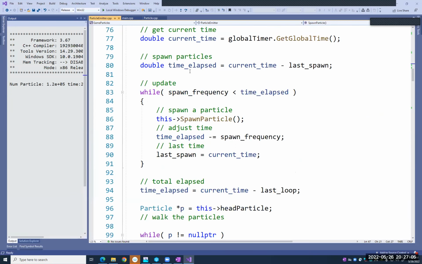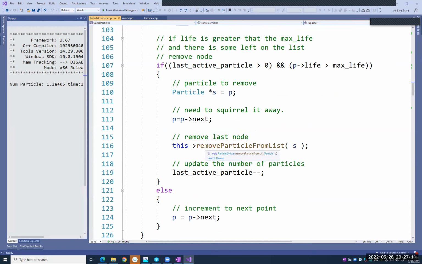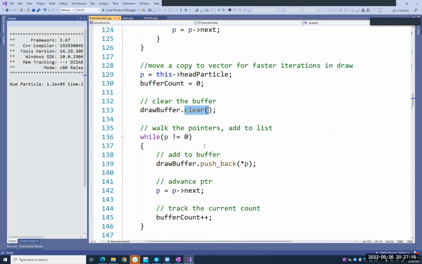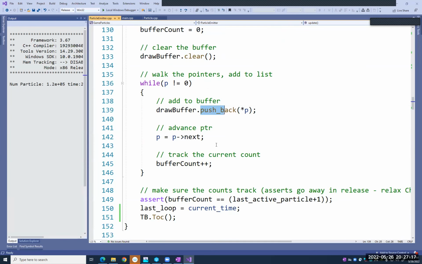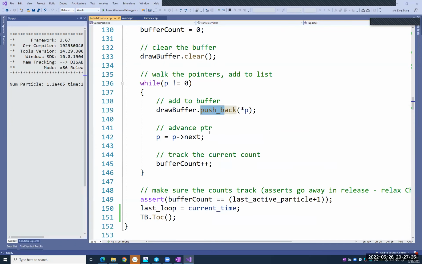But TB has this spawn, which I think is costly. And it has the update, has remove from particle list, then it has a clear, and then it pushes everything back onto a linked list. So this is probably pretty costly. It takes everything off and then pushes it back on.